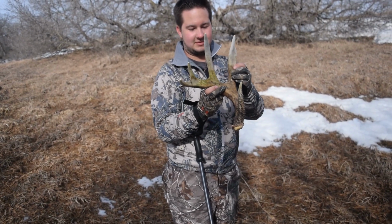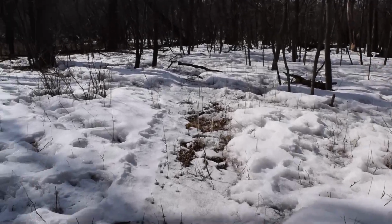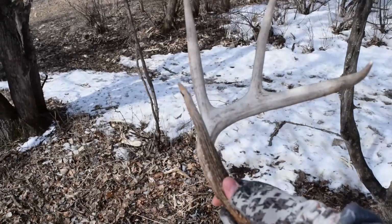That's a great natural food source. Depending on where you live in the country, it could be any type of natural food source or natural browse. Deer love little saplings and stuff like that. Anything where they can concentrate deer in the actual timber can be a great natural food source, and something you should be thinking about when it comes to shed hunting. If you're not checking out these spots, or maybe all the other popular spots got walked, whether you shed hunt on public land or whatever, you just want to find any little edge you can, or get into any little spot that maybe hasn't been walked. So if I can get into a spot that has a great natural food source, it can be really good, and it can lead you to find some antlers.